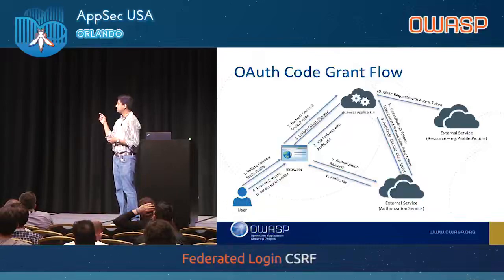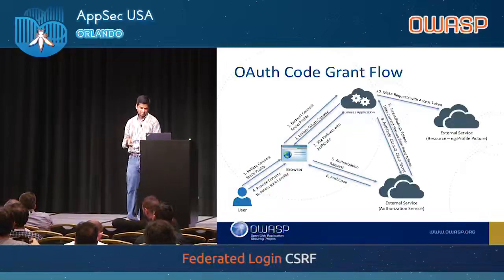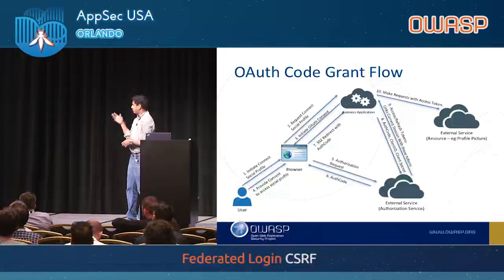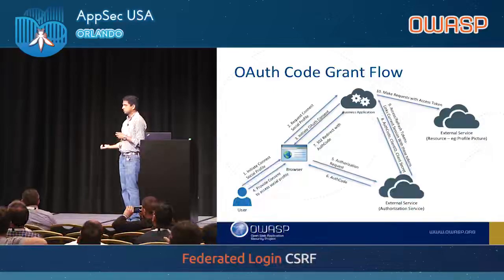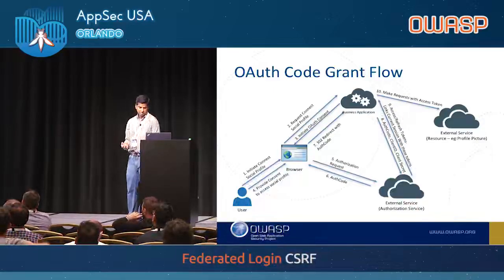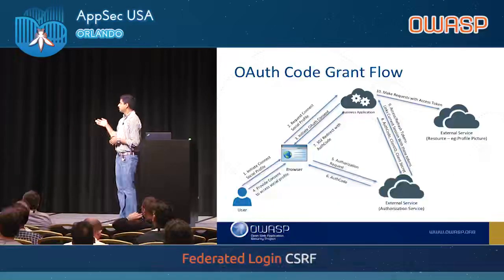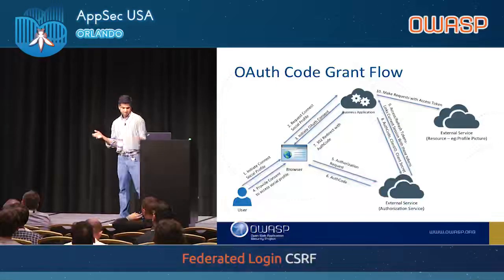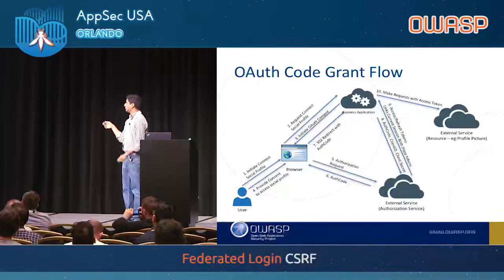It does not send this auth code directly from server to server. It is sent through the client side. And when the business application sees the auth code, it would use its own internal client secret, which is registered with the external service, and exchange the auth code to get an access or refresh token. And these tokens would then be linked to the current logged in user session and would later be used for any request to the external service, like maybe to get a profile picture of the particular user.